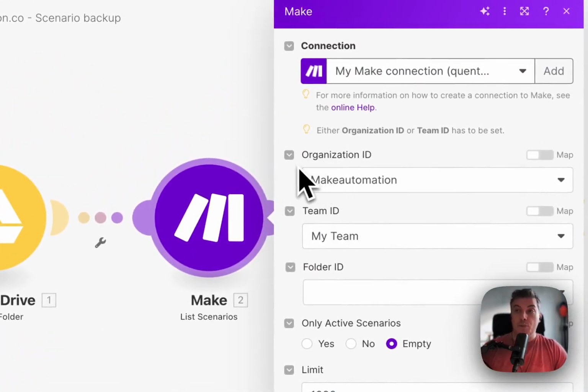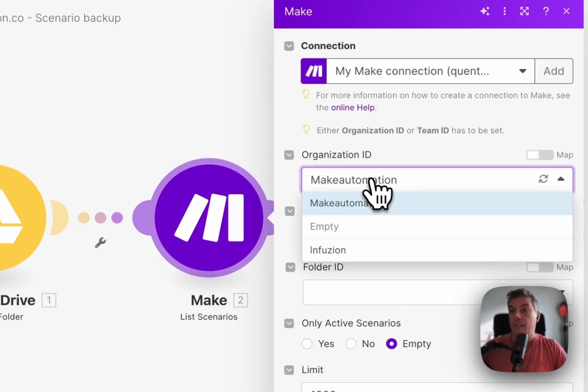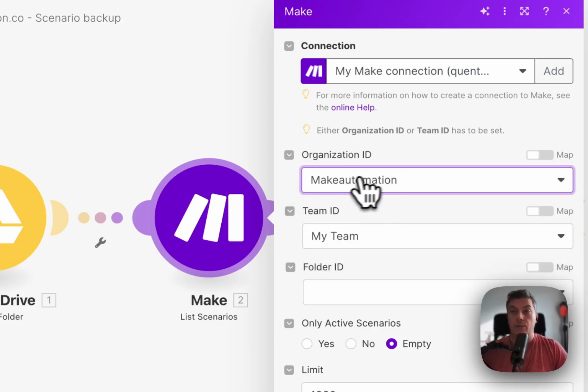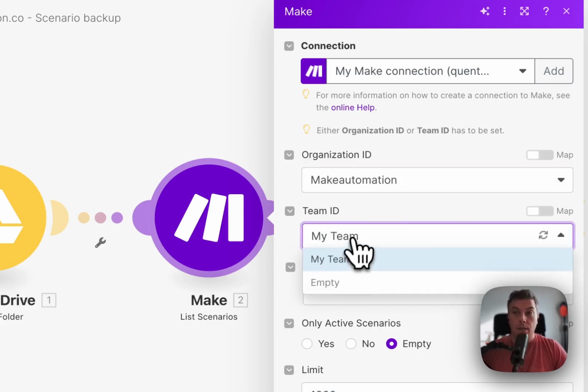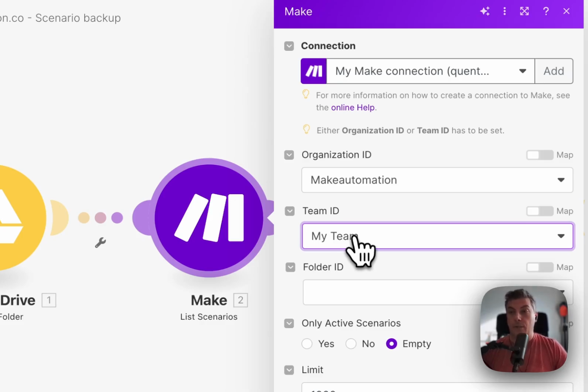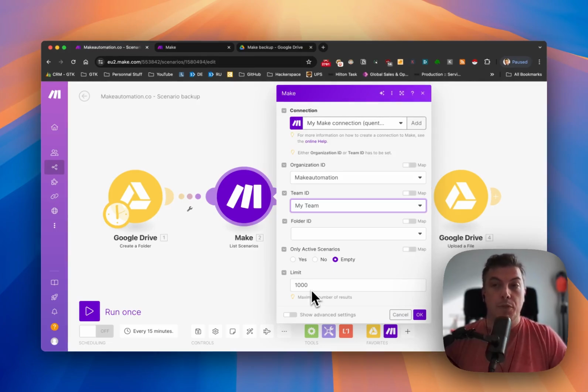In this case, I'm choosing my organization. You might have multiple organizations in your list, so choose the right one. Choose your team ID; you should only have one, but choose the team ID that you have. And here is the limit. Put a number higher than the number of your JSON files.